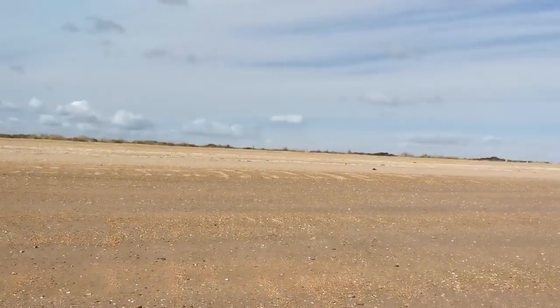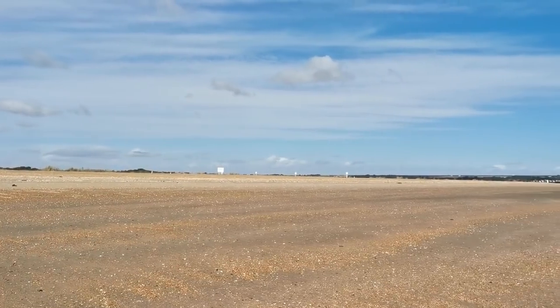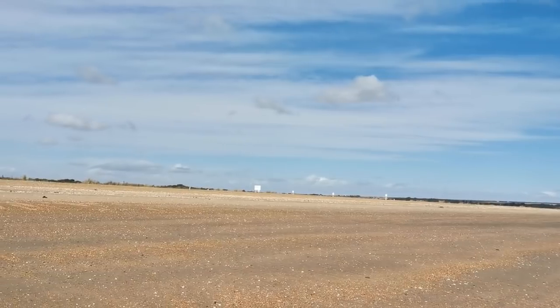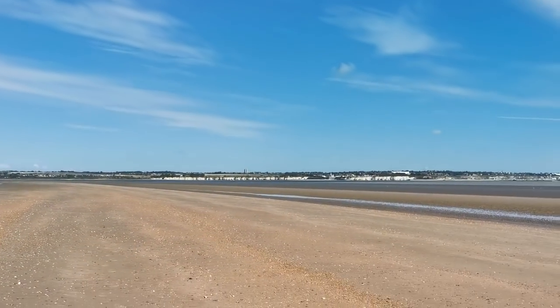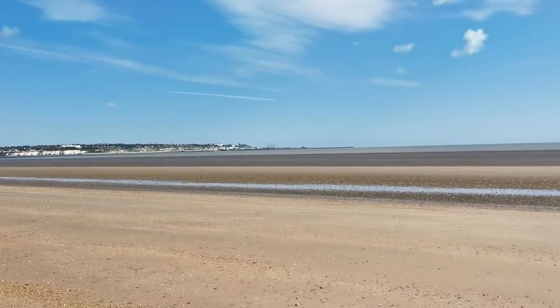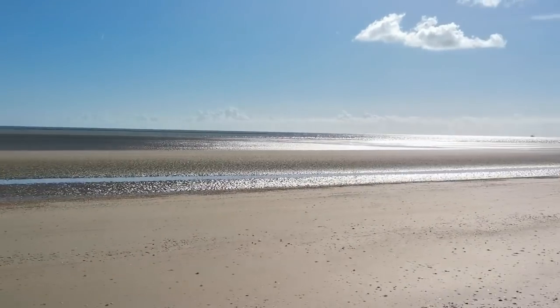Right, so we've come up to the no entry signs at Sandwich, and the ground where we normally fish right in front of these signs, just before we can't go any further. But it's a bit featureless here now. The sand's moved about a bit. There's not much of a sandbar. There's this little thin trough running through close in.